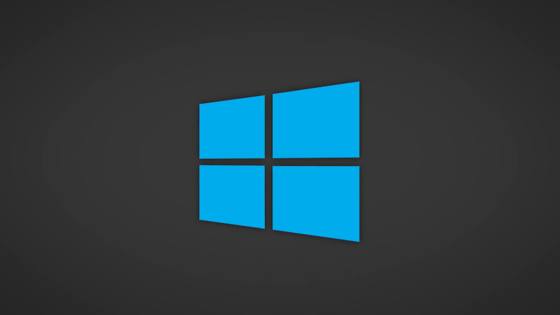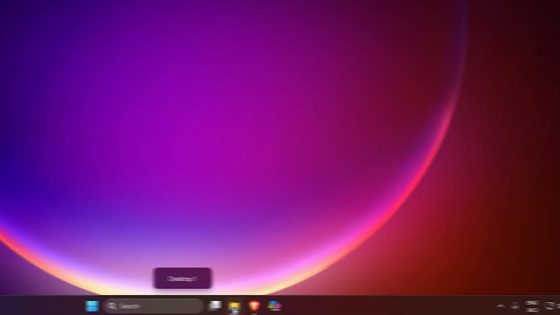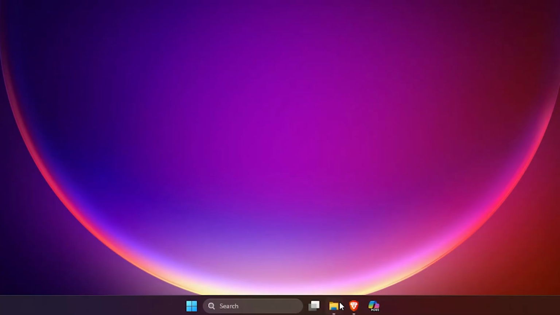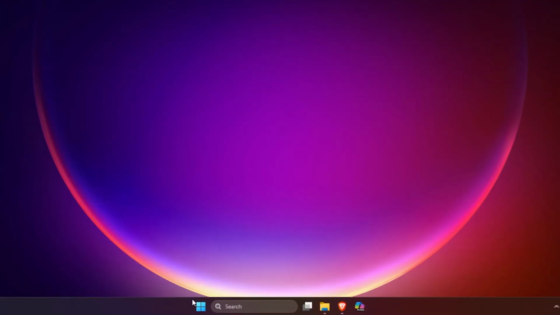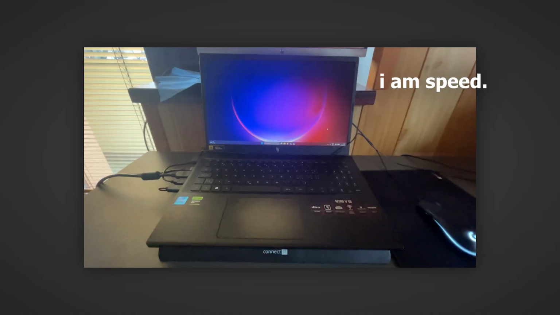Windows is full of animations, menus opening, taskbar icons bouncing. Every single interaction has some kind of animation attached to it, and they're slow. They add delays to everything you do, so I decided to turn them all off. The result? My computer was technically faster, but it felt completely broken, like something was fundamentally wrong. Let me show you what happened.